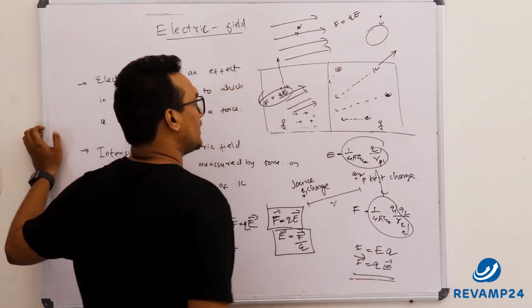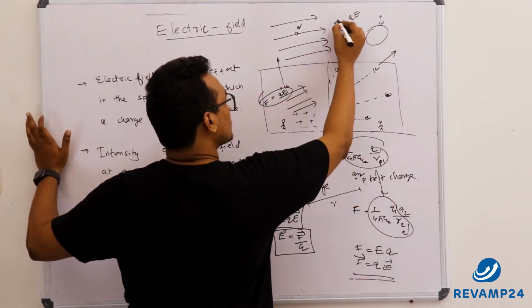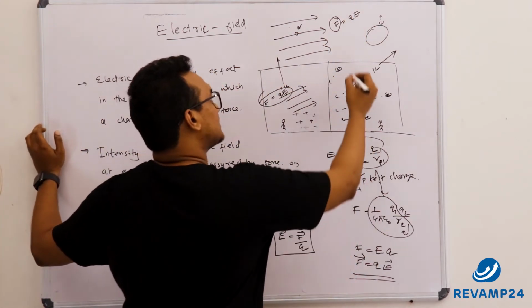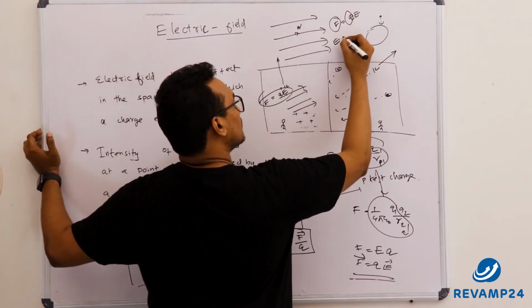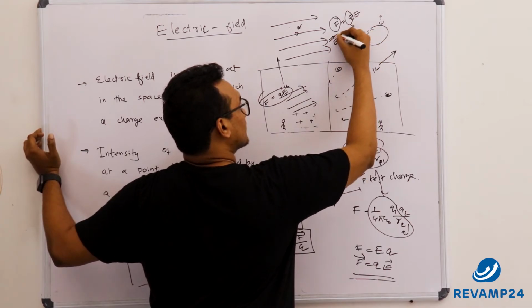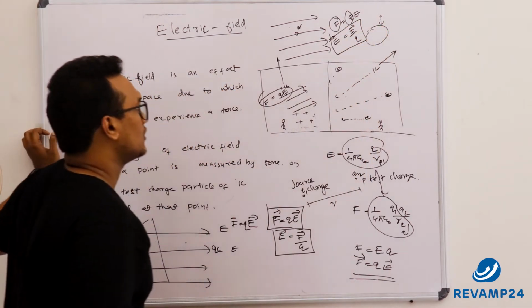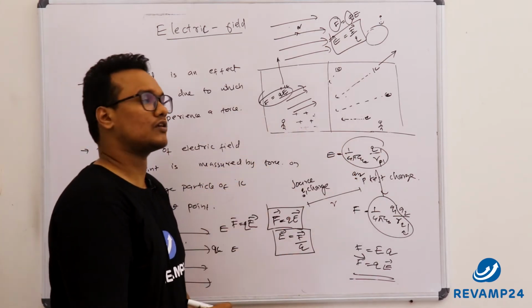This is the relation, right? So F is equal to Q into E. So we know the total force now. We have calculated it. We know which charge we have kept here. Now how to get the value of electric field? E is equal to F divided by Q. So E is a vector quantity. Now what will be the direction of electric field? The direction will be the same as that of force.